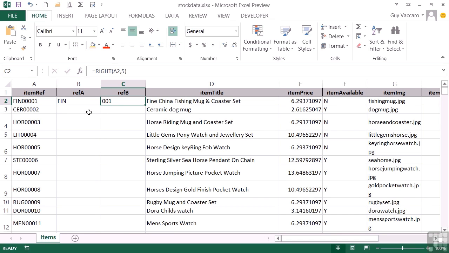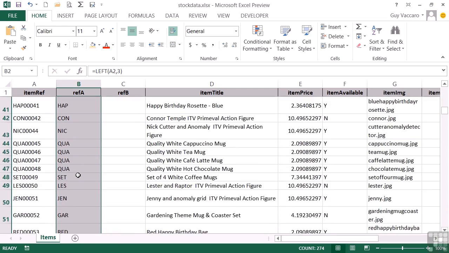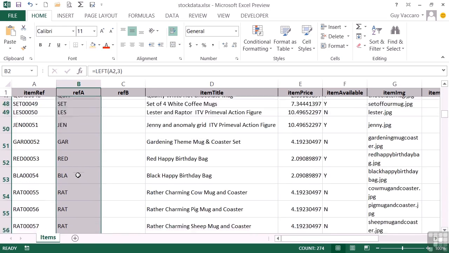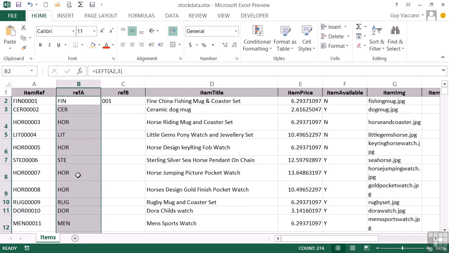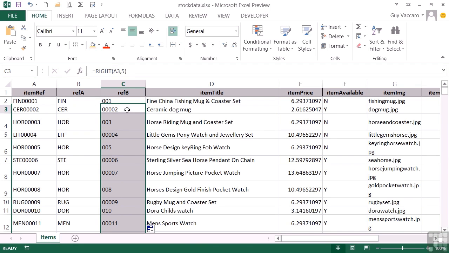And already that doesn't look right. Let's just replicate the formula down. And we can see the left-hand side does seem to be working fine. It's taking the first 3 characters and they're all letters, so that's working great. The right-hand side is not working great, but let's just replicate. And we can see it does appear to work great, then it doesn't, then it does, then it doesn't, then it does twice, then it doesn't.